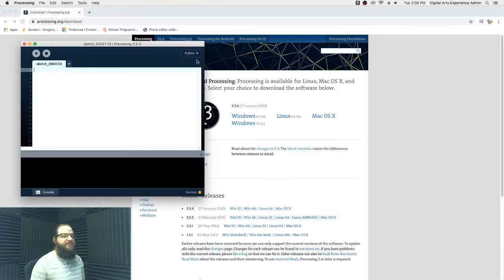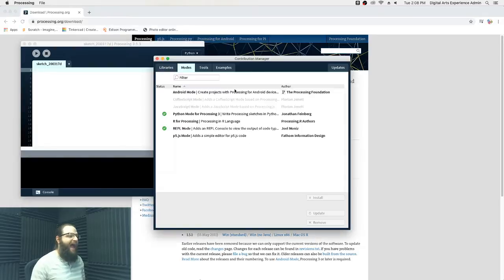Now, by default, Processing doesn't come set up to handle Python. It, by default, is written in Java. If you click on Add Mode, we can then download different modes. There's a Python mode, there's a JavaScript mode, there's also an Android mode, which apparently allows you to create projects and then export them in a format that can be loaded onto an Android phone as an app.